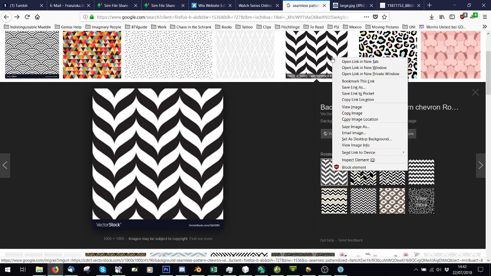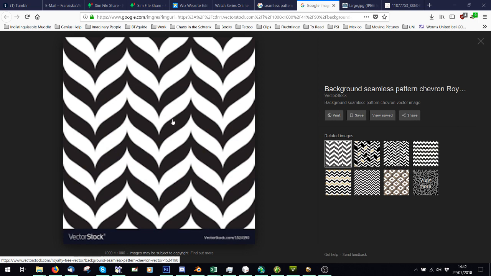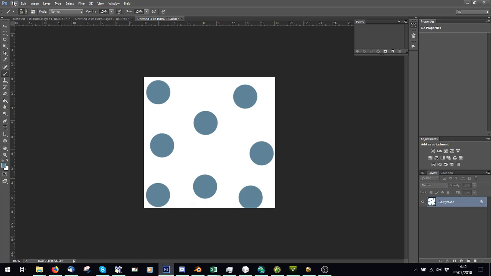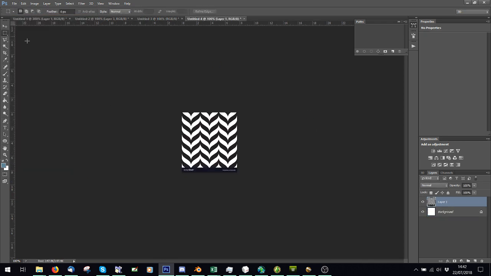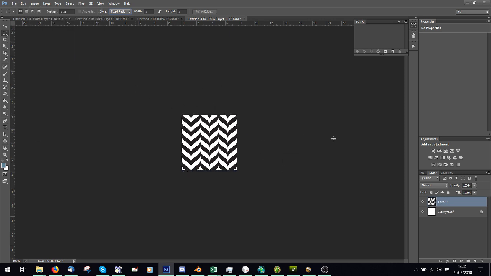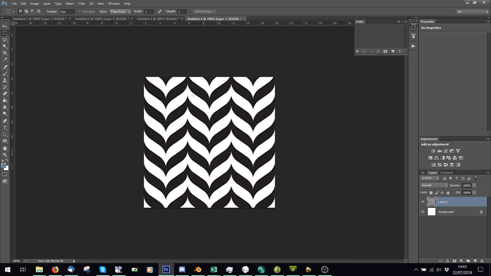Obviously, try and get a bit of a better quality than I'm doing here, but my computer doesn't like me running programs. We can close this because I'm done. So just pretend this is a nice high quality image that I've got here. Actually, I'm just going to select this, say image crop, so I've got what I need. Image size, make sure it's 512 by 512. And then I can use this gradient map.